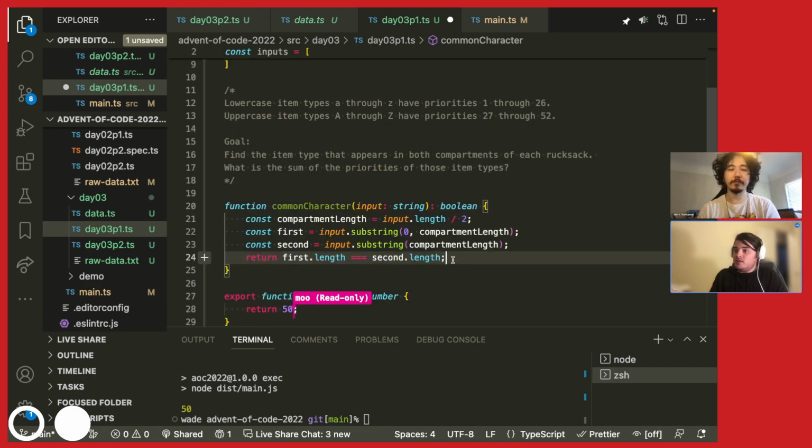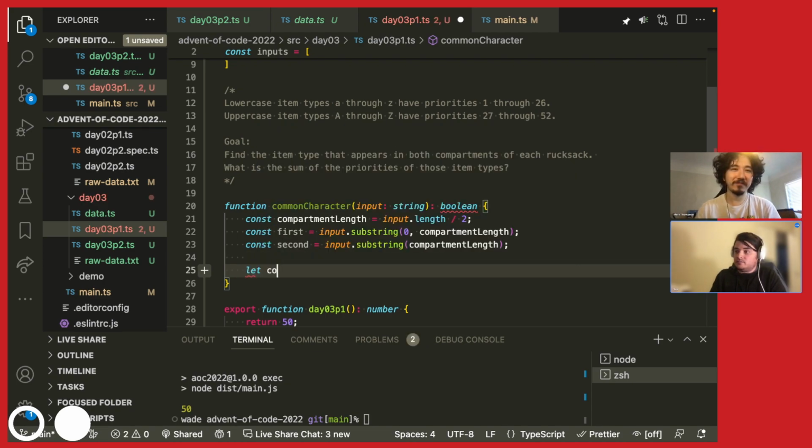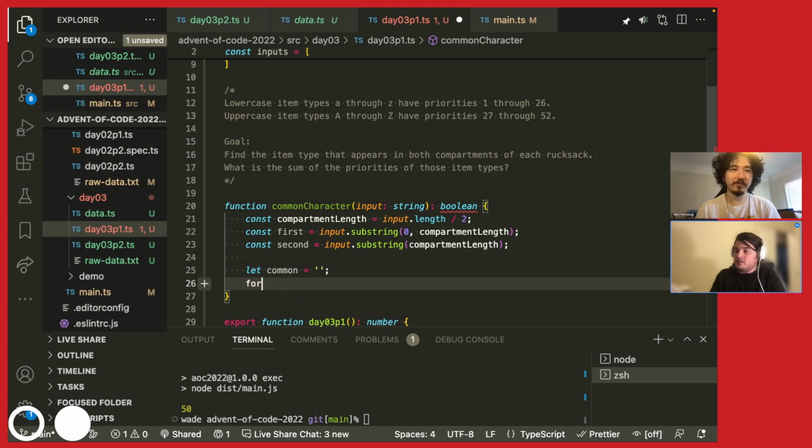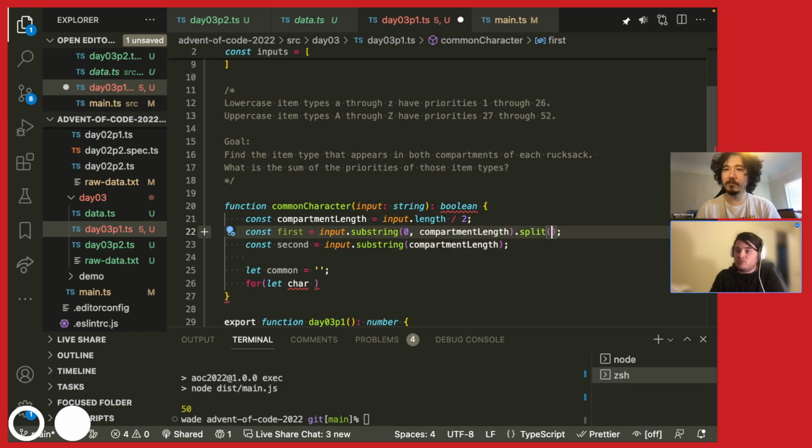Okay, so now we can actually finish the next part of this. I guess we might as well split these up into arrays, right?